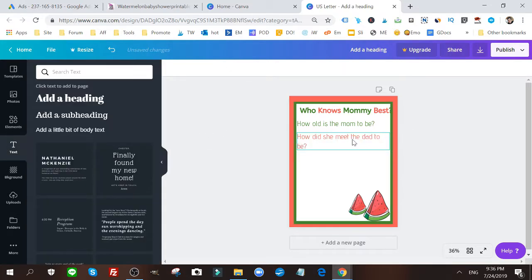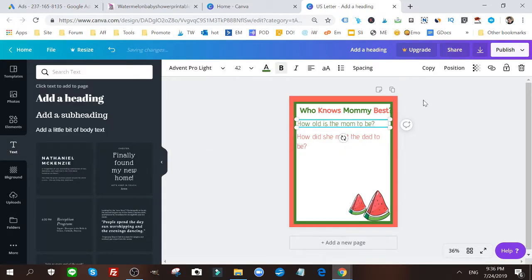And you continue, and you ask as many questions as you want, as many as you can fill on this template. You print it out, and of course you're gonna have a first, second, and third, depending on the size of your baby shower, right? I recommend you do have baby shower games for your guests, so that they feel like they accomplished something after they win the game.